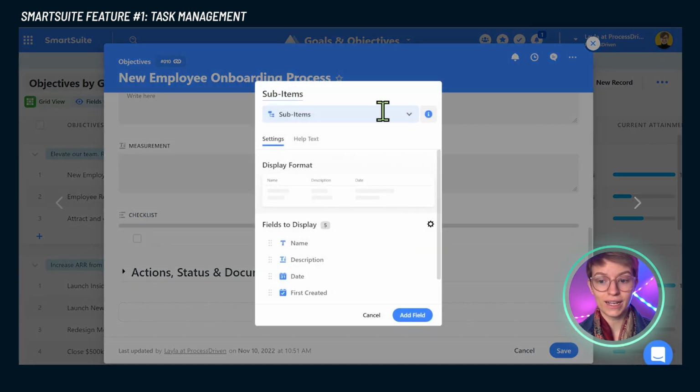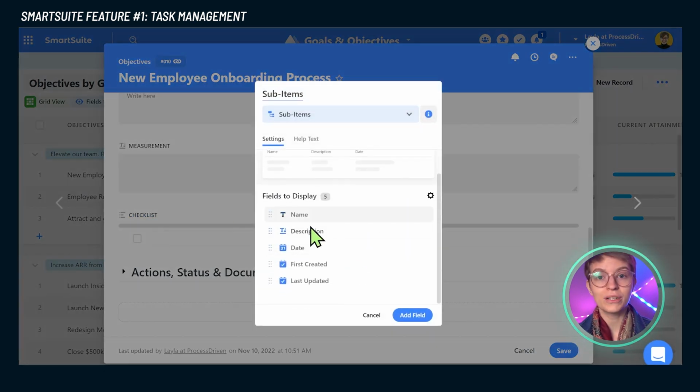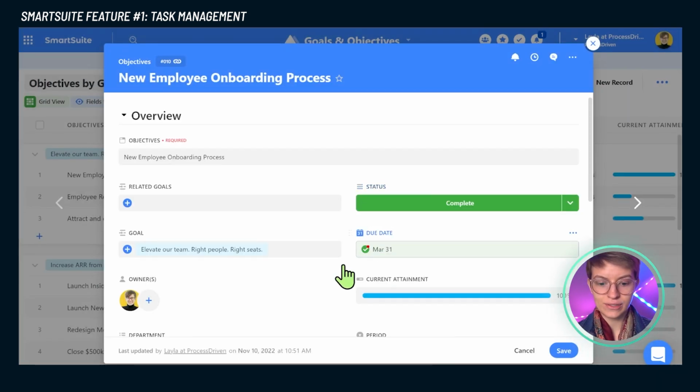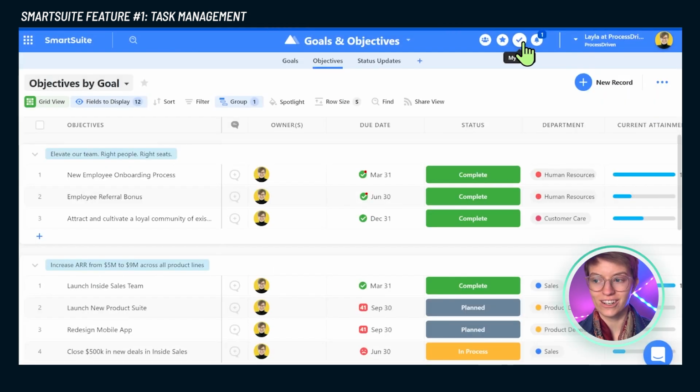Not to mention the sub-items that we can also choose to add if we want to choose even more additional details here. And this ability to have statuses, due dates, assignments, and an overall reporting area to see all of our work, I think is a really powerful feature of SmartSuite, and why it does a better job of mixing both tasks and data than Notion, which, I just think Notion focuses a lot more of its feature set on just data. Unambiguous, unformatted data of whatever kind, and when it comes to tasks, it's a little funny. SmartSuite's features around task management make it a little bit stronger in this area.